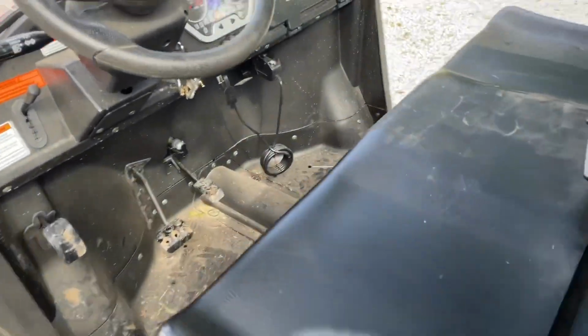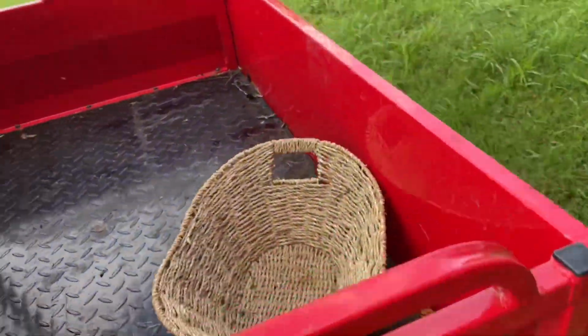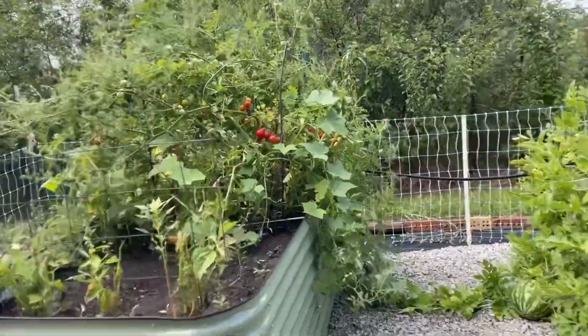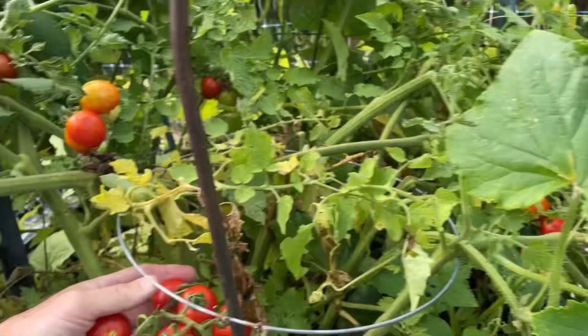Okay, well now I gotta go get some tomatoes. I got a bunch of tomatoes I need to get. Let's go do that. Okay, let's go pick some tomatoes. These aren't cherry tomatoes, but they're big ones. I can't remember what they're called. I'll have to look it up, see if I still got the seeds.